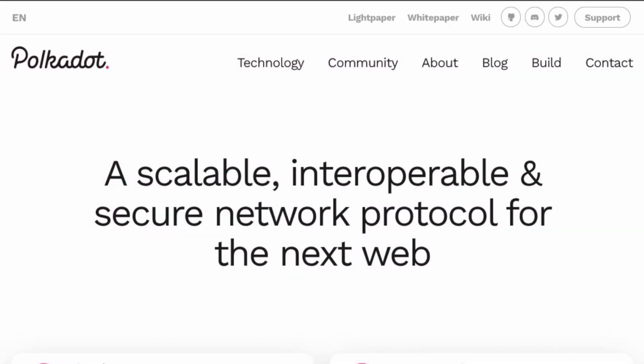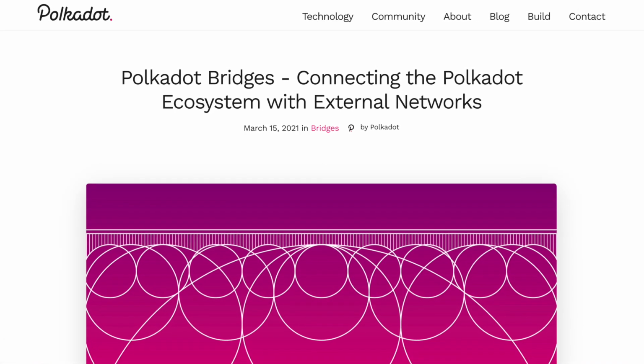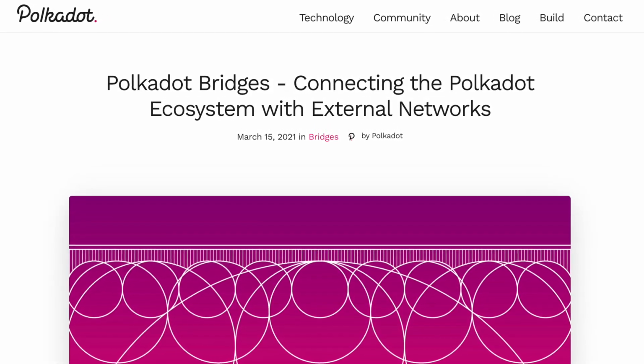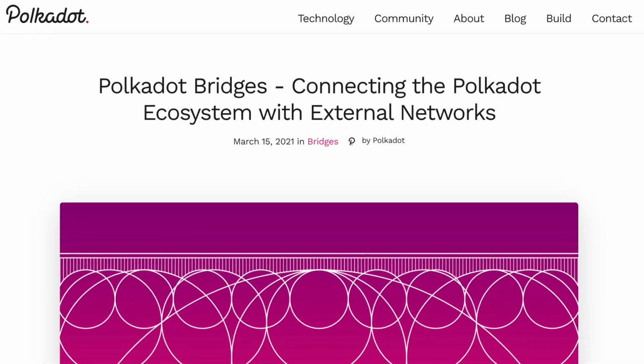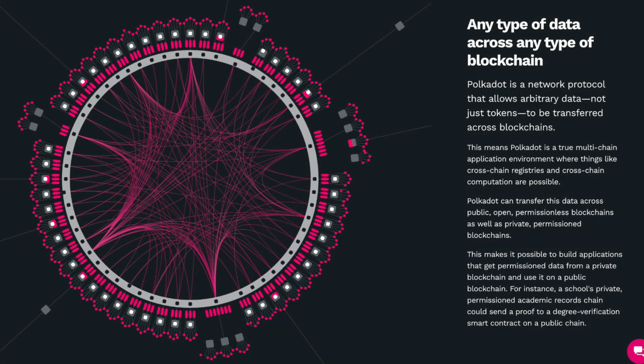However, Polkadot's goal is to become the new internet of blockchains that will seamlessly communicate with each other. Currently, there's no way for different blockchains to communicate with each other. So for example, you couldn't have a smart contract on Ethereum that could trigger a payment on the Bitcoin network. But Polkadot is working to resolve this by providing cross-chain interoperability so that blockchains, oracles, and decentralized apps will all be able to talk to each other. And by bringing all the different blockchains under one roof, they hope to provide the best platform for any project that you can think of.